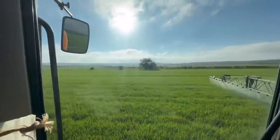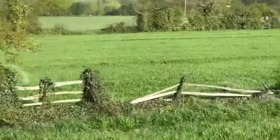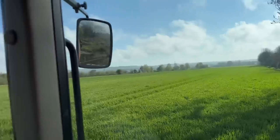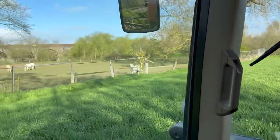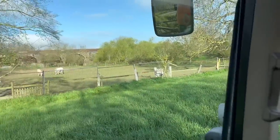It's looking a nice day. Let's play spot the pheasant. There he is, look. Onto another field now. It's nice here, I like it. Got some horses as well on Joe Seal's channel. That is uncommon.